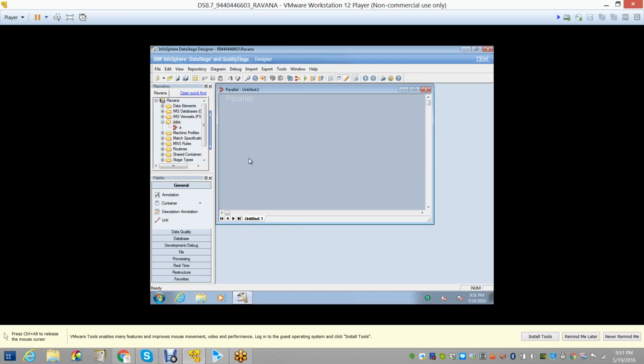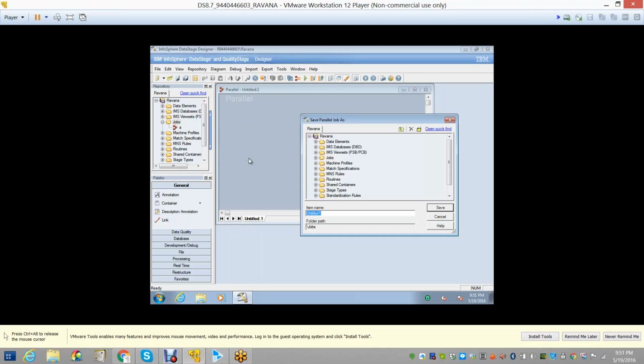Here's the job. Control S first, right? Yeah, we need to save the job. What will the name and convention be? Give it aggregator.